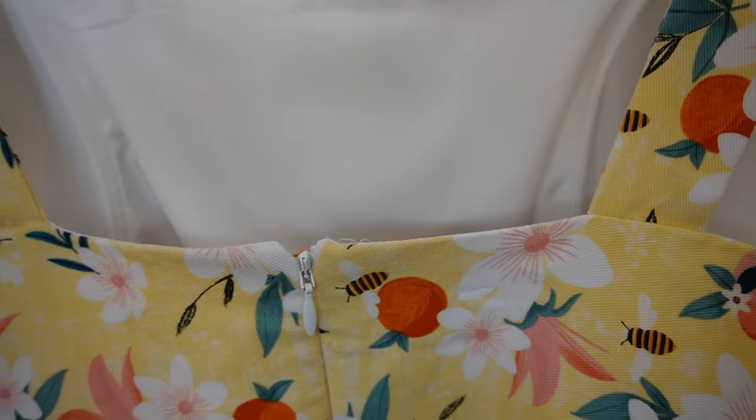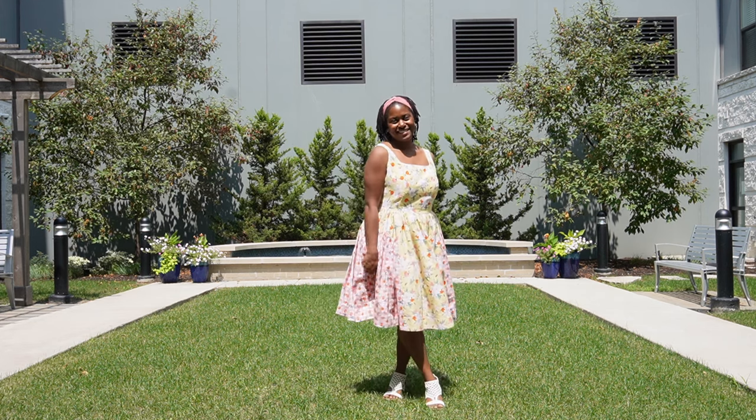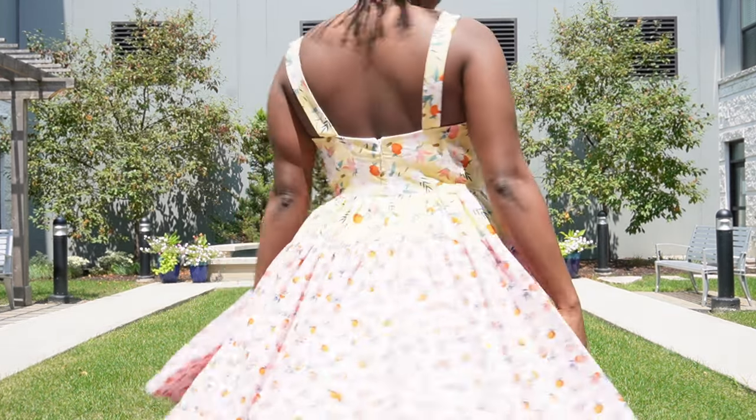In the future if I make this again I would definitely do a normal lapped zipper construction in the back — it's not as invisible but it feels more sturdy. Another alteration I wish I'd made is removing a tiny bit of fullness at the sides of the bust. My bust tends to be not very rounded on the sides, just more in the front. I've learned since making this that I need to take out about an inch with a small triangle dart on most big four patterns.